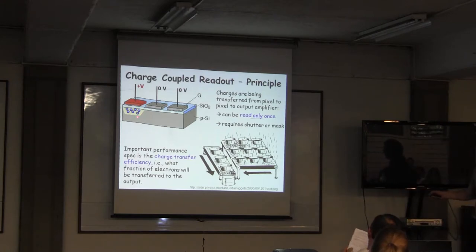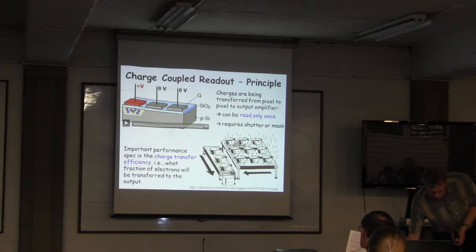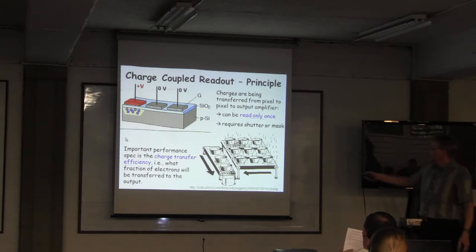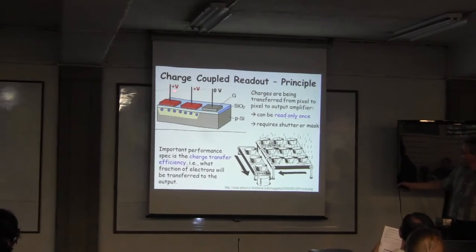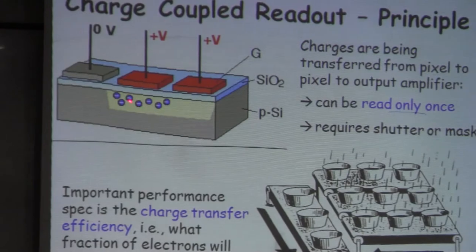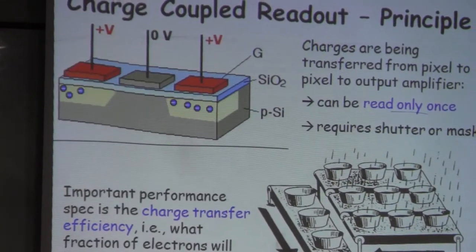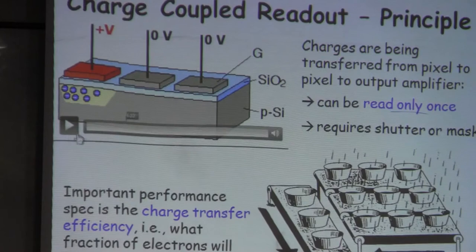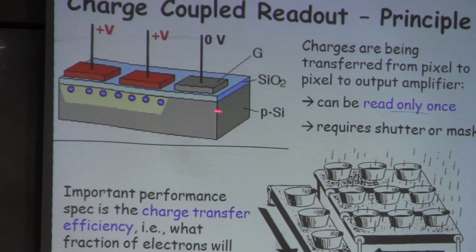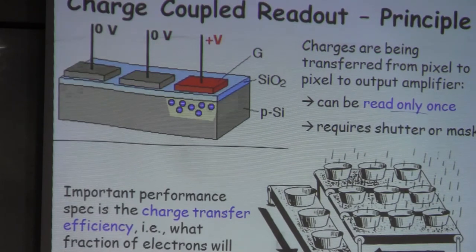sequentially. And the way this is accomplished is that now we have all the electrons here because we have a positive voltage here. We apply a positive voltage here, and now we move over. And then we set this to ground, and again. So if you add the voltage here and you pass the voltage from one pixel to the next one, then the electrons on the opposite side of this insulating layer will follow that. This is only shown for 3 pixels, but you can imagine this would also work for 1,000 pixels. And then at the end, you just pass them in the other direction, and yeah, you can read them out.